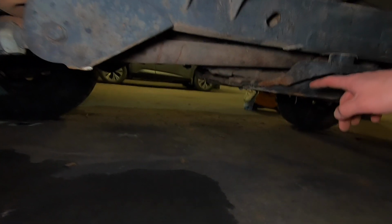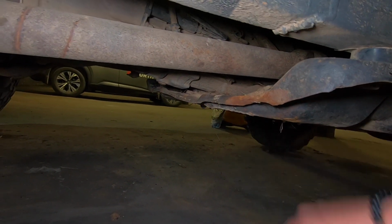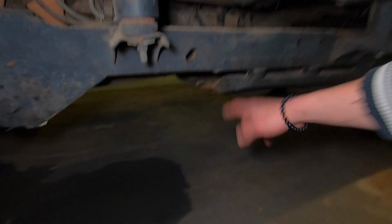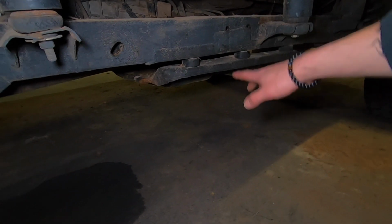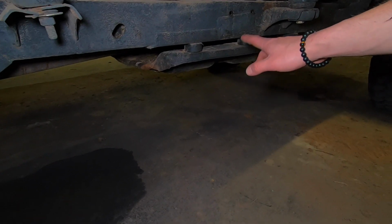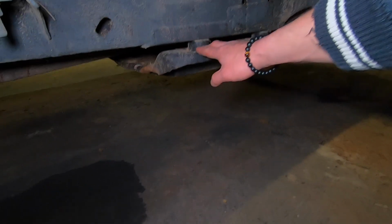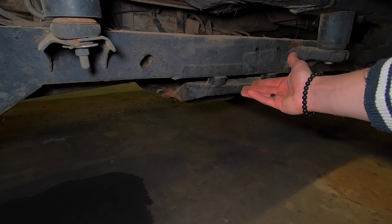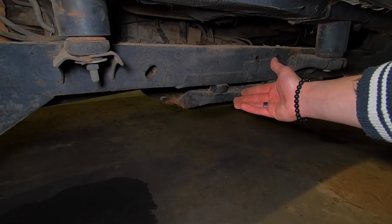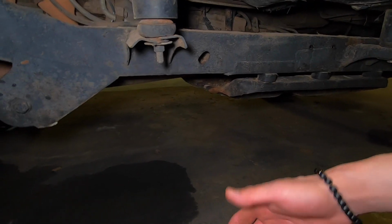We did beat the crap out of the skid plate. You can see it's definitely had some abuse, but that's still holding up and we don't have any vibrations. So the next mods after all my repairs are done is going to be a slip yoke eliminator and a tummy tuck. Get rid of these spacers, get a new skid plate, probably aluminum, and get something that brings everything right up so we get a little bit more clearance. That way we can clear a bit more obstacles.